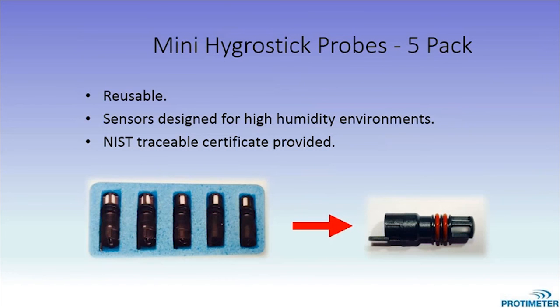The sensor technology we use for these is a resistive sensor that we produce and manufacture ourselves, and it's very tolerant of high condensing environments. If you opt to leave that sensor in place and come back after a few weeks to take your reading, we're confident that it can withstand those high humidities, oftentimes 90% or higher. Remember, we're typically testing for 75 to 80% relative humidity. Anything at or under that is considered a dry slab, one you're able to put coating or carpeting over. If a slab is higher than that, a lot of people leave the sensor in place and come back after a couple weeks and take subsequent readings.